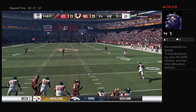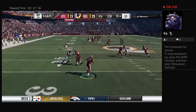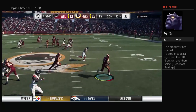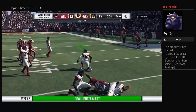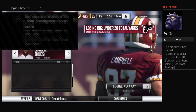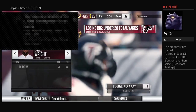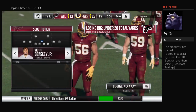He gets this one away, and boy, it's another boomer. And taken right on the 30. Excellent return that time, 26 yards. And the Redskins will have a short field here as they take over 1st and 10. Out comes Washington's offense as they get set to take over here.